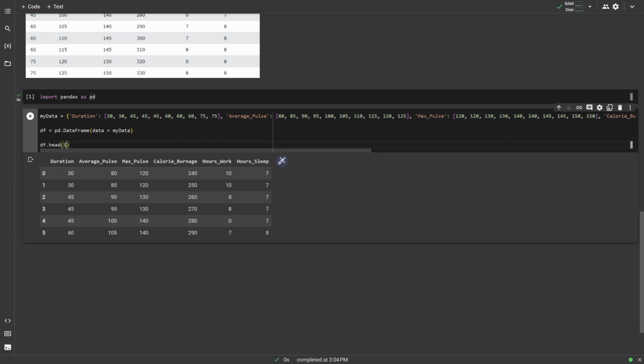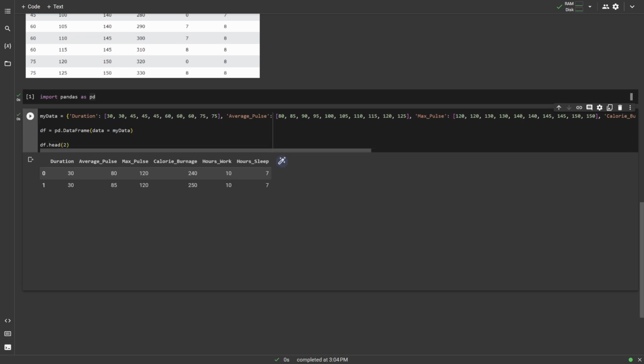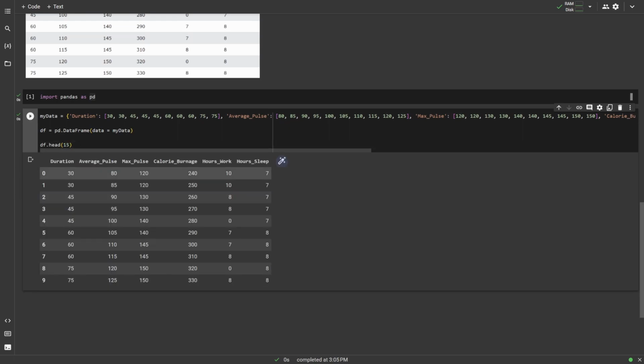I could do, let's say, 10 rows, and it would do the first 10 rows, and basically could do any number that you want in here, even maybe say like 2, for instance. And if you try and do any number that's actually greater than the number of rows in the data frame, it'll just max out at whatever number it ends on. So if I try and say I want to show like the first 15 rows or something, it'll only show 10 rows because we only actually have 10 rows in our data frame.